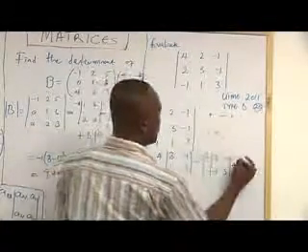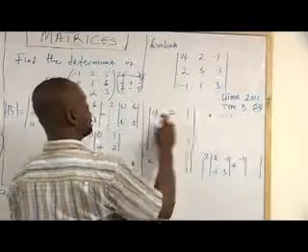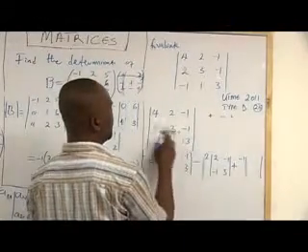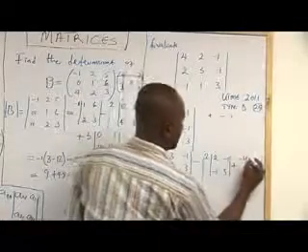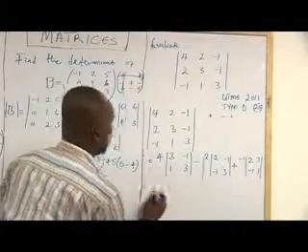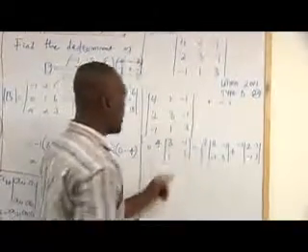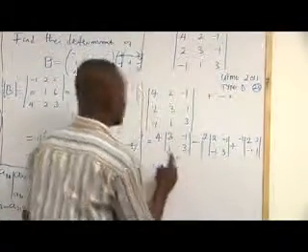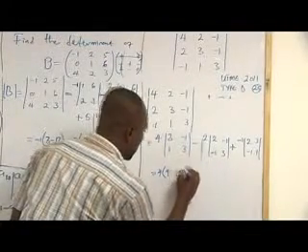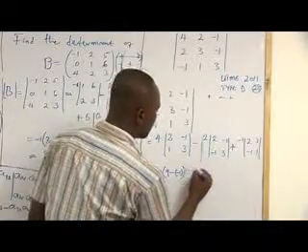What do we have here? Minus 1. Please be careful with this. Rule out row 1, that's the row containing minus 1, and rule out the column containing minus 1. We are left with 2, 3, minus 1, 1. And we advance. 4. This is a 2 by 2 matrix, so we do what? 3 times 3 is 9. Minus 1 times minus 1 is minus 1. So I have minus 1 there. I close. This is minus 2.